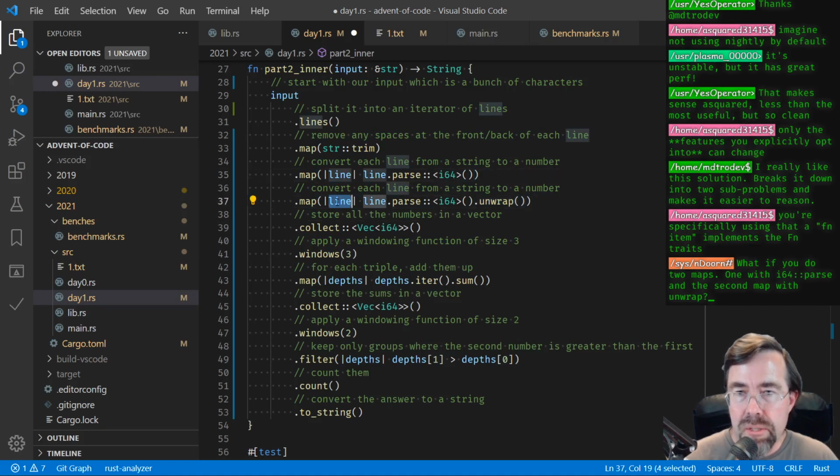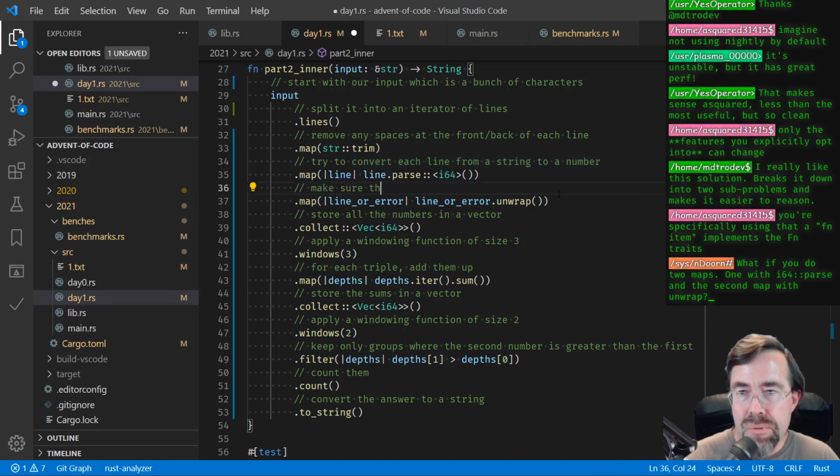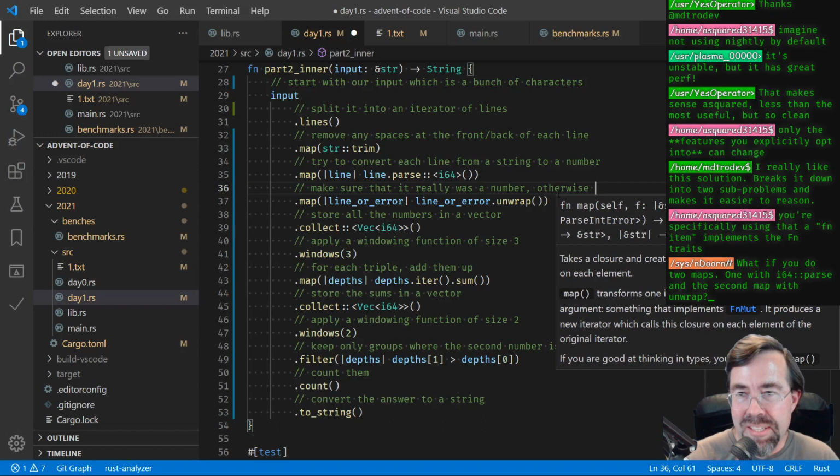And then this is no longer really a line. It's either a line or an error. And then line or error, unwrap it, right? And then this is try to convert. And this is make sure that it really was a number, otherwise panic.